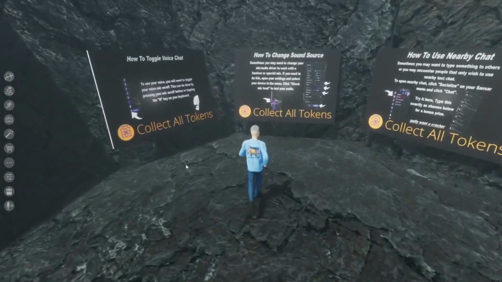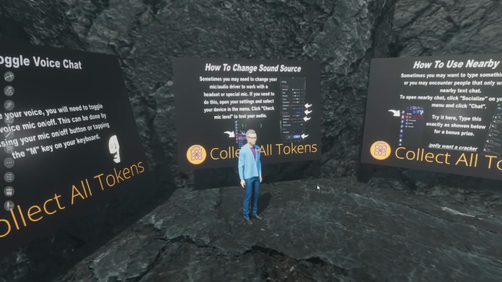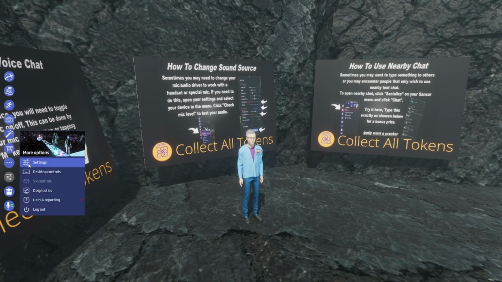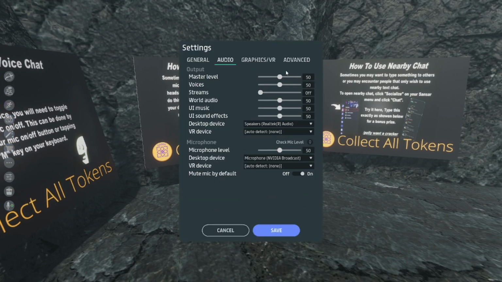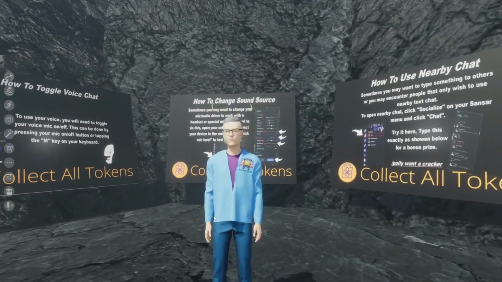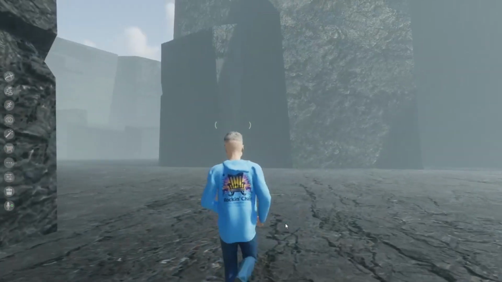All right, so what do you have here? How to toggle your voice chat. Again, we already went through that, but just to show you again, we're going to go to the left-hand side. And right here, this is how you toggle your voice on and off. And don't forget about the settings, right? If you need to adjust your microphone, go into the audio and adjust all this, test it right there, and then hit save. Now, sometimes once you make the changes on your computer, you might have to restart your computer for all those changes to take effect. So just FYI on that.